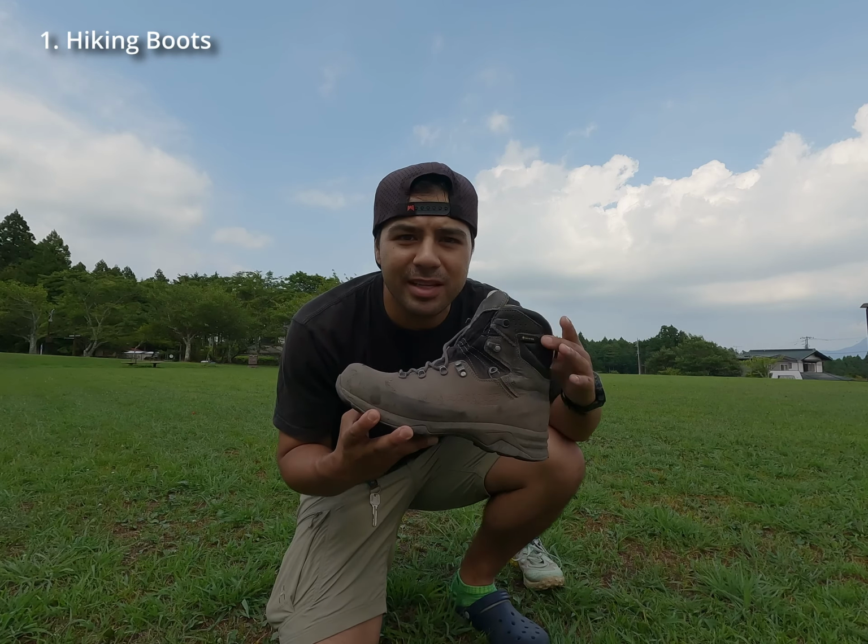The mesh here is quite soft, so especially on the descent, you're going to start to feel your feet move. Over lots and lots of steps, your feet are going to slide forward, and toes might hit the front of the shoe. These are also way more flimsy than a boot like this, so over time you're going to feel every rock underneath your feet. It can start to hurt.